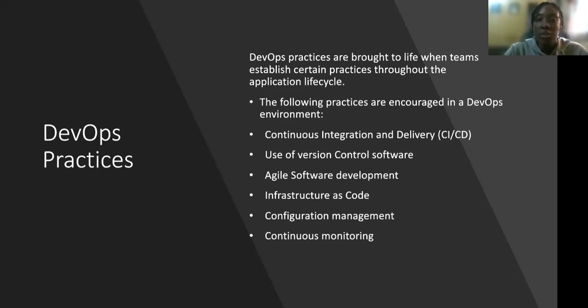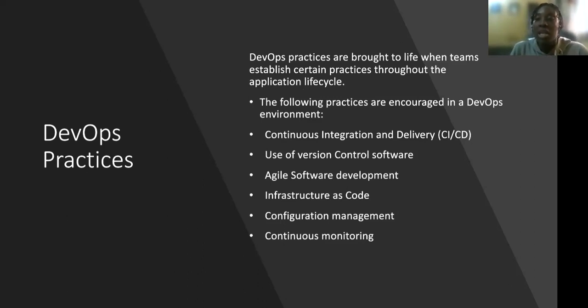So the next thing we'll look at are DevOps practices. What are DevOps practices? These are features or procedures which DevOps teams inculcate in their software development life cycles. The first one we'll be looking at is continuous integration and continuous delivery. Continuous integration, or CI, encourages the frequent pushing of code to the main branch of the source code repository. The code, whenever it is pushed, has to pass an automated test before being merged to the main branch to ensure its stability.